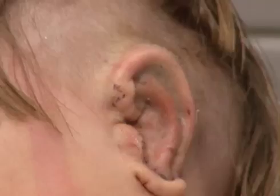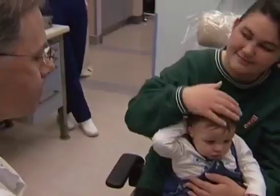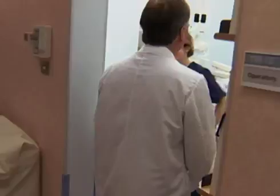Dr. Wilkes is one of a handful of surgeons worldwide who fashions new ears out of rib cartilage instead of plastic. Small amounts of cartilage connecting four of the ribs to the breastbone are removed. It works very, very well. From a functional point of view, it doesn't do anything to the hearing, but patients are very happy with the results.